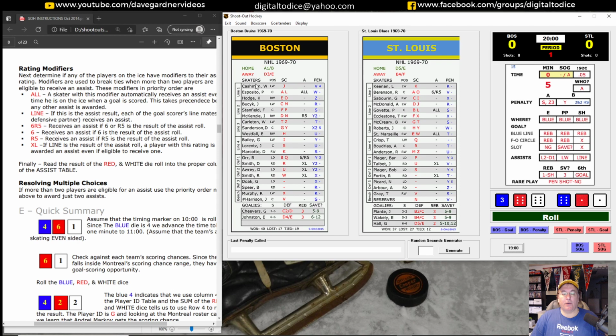So we have our skaters, we have our positions, we have our scoring chances with the red here to see if they get the scoring chance. We have our assist modifiers, our penalty ratings, and then our fight ratings if they do have a fight rating.